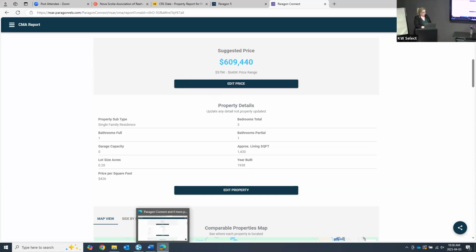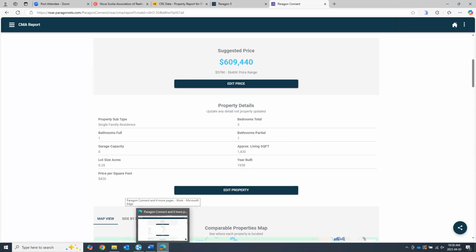Sure. Go ahead, Rose. Right, had to unmute there. So I think, since so much of what I do is rural or semi-rural, out in the valley, out toward Yarmouth, western South Shore, particularly for higher priced properties, there's nothing nearby. It could be 50 kilometers away that would be even vaguely comparable.